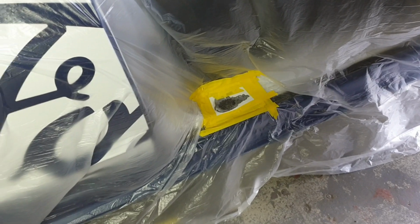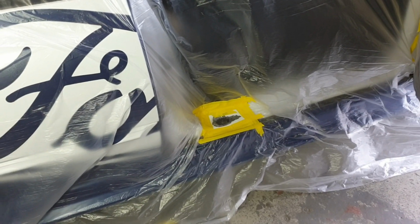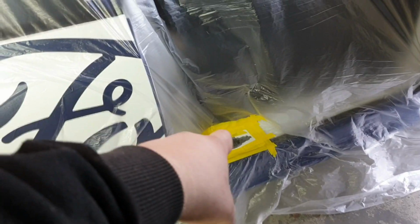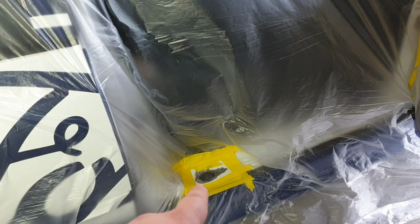and then a bit of primer, and then unfortunately this video is going to be wrapped up pretty quick because I actually expected that rust to be 5 times worse than that. I had him cut pieces out of another car, ready to weld in pieces, because I would have, if that was a dirty great big hole like I suspected it was. Sometimes I love being wrong.